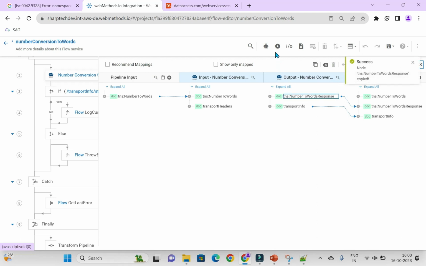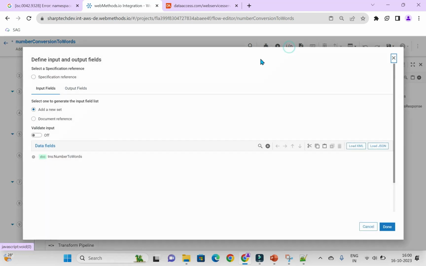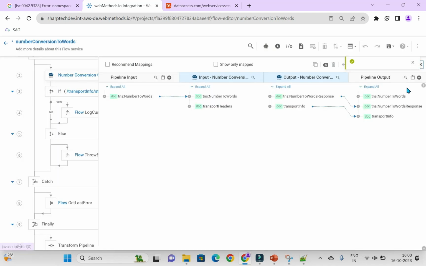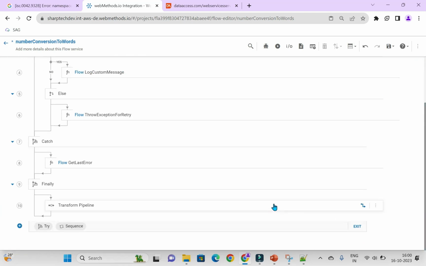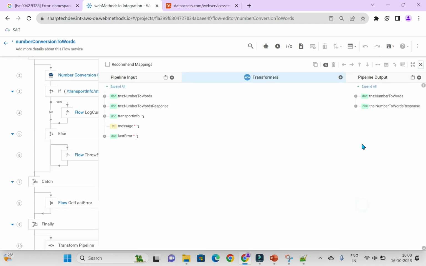And copy it, go to the input output variable, output, paste it here, done. Now this one also you can drop in the finally. Save it. Now run it.